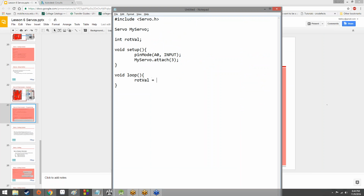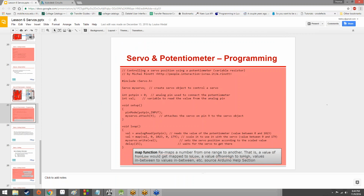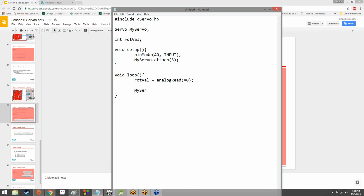First of all, we need to put a value into our variable. Rotation value equals analog read A0. We're taking an analog read from pin A0 and we're placing it into the variable rotation value. Pretty simple, right? Then we're going to write a value out, in fact, rotation value, to the servo. And then we're going to delay 25 milliseconds. This sort of would work, kind of not really. And there's a reason for that, which I'm going to get into in a moment.